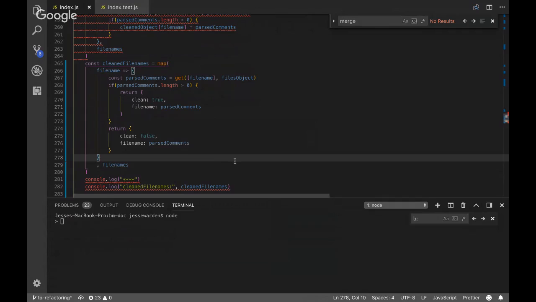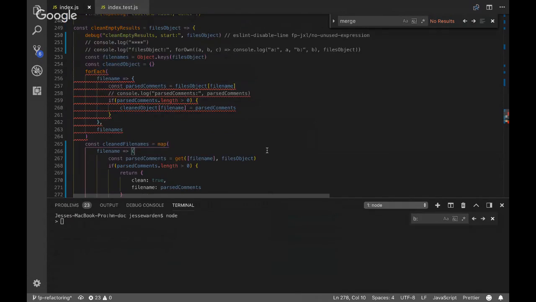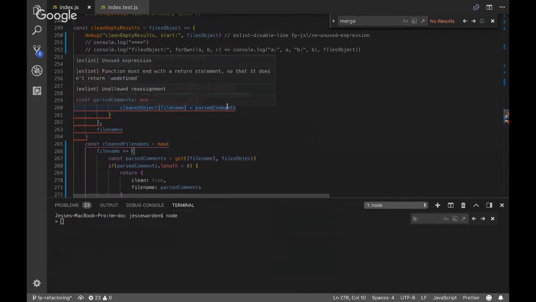Getting rid of this for each is pretty tough, but I think if I map, I can return the values that need to be changed and then replace the object wholesale rather than mutate it.